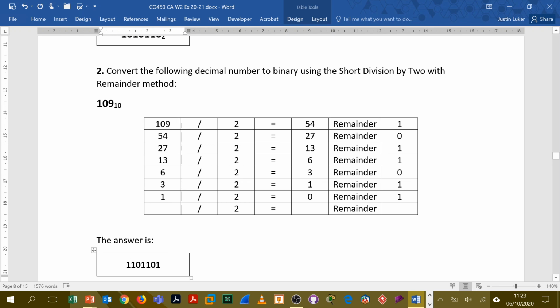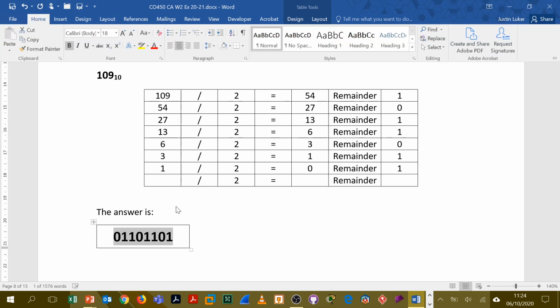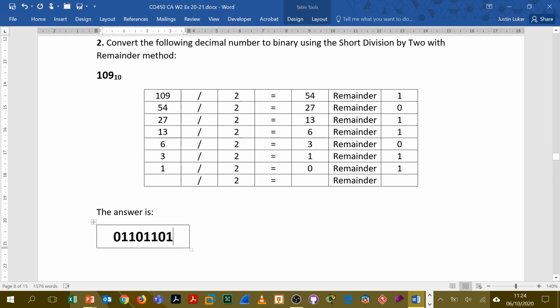Okay. Now I've got 7 bits there, so I'm just going to add on a 0 at the other end, just to give me the 8-bit word length. So our binary number becomes 10110111. And again, we could check this by doing positional notation or the doubling method, just to convert it back from binary to the decimal and make sure that actually is 109 in conversion there. I'm fairly confident.